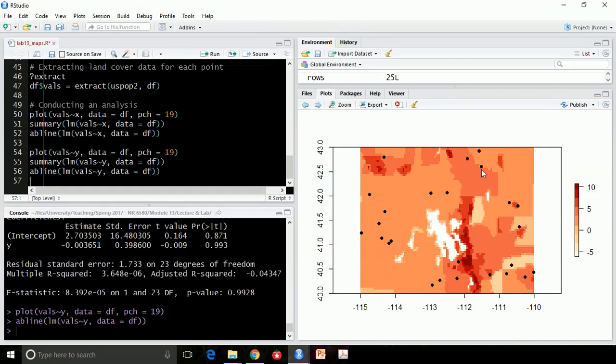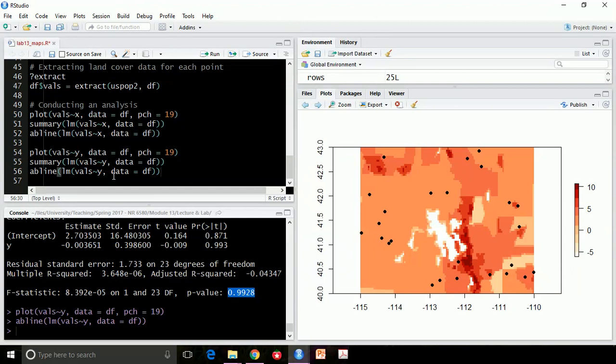We extracted the values of the raster from each of those random points. And then we conducted just a really simple, probably silly linear regression to see if the density, which is what this raster represents, does population density change from left to right? Does it change from bottom to top? And we found that in both cases it did not, because the p-value was extremely not significant.